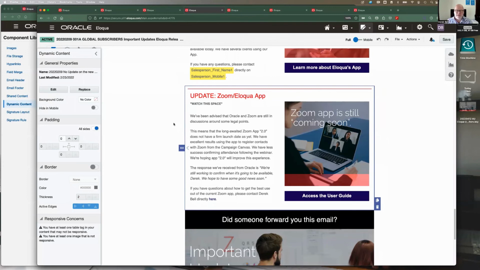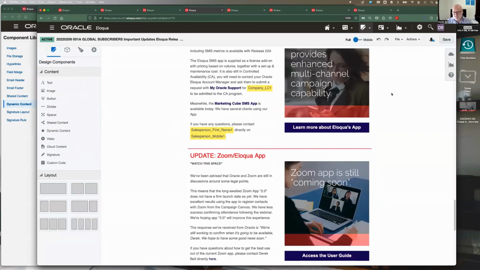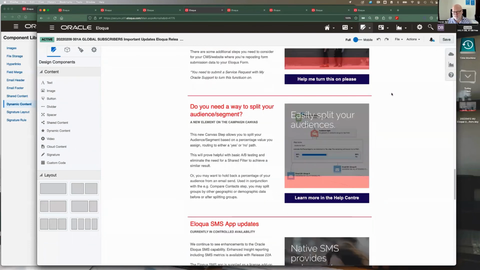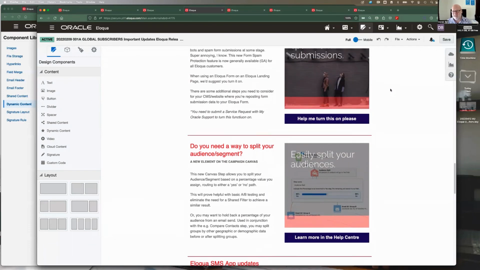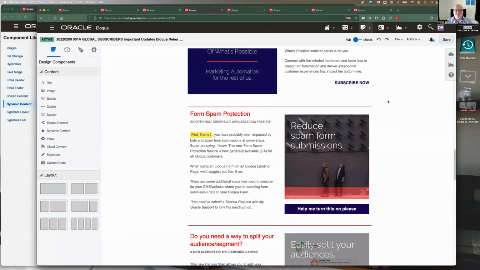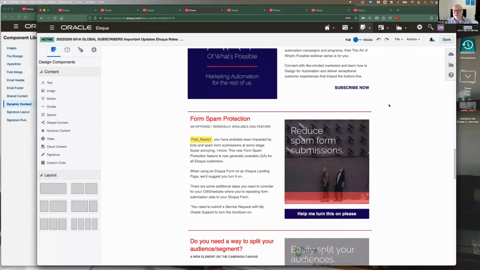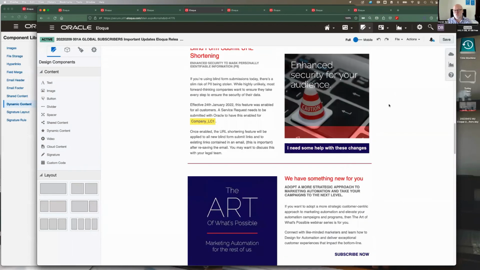By having a single email, you can see there's potentially 4 or 5 versions of this email, which will all depend on the profile of the individual receiving that particular email. I don't have enough time to go through a full demo for you, but essentially that's it: a mix of dynamic content to tailor for that group of subscribers without the need to create multiple emails.